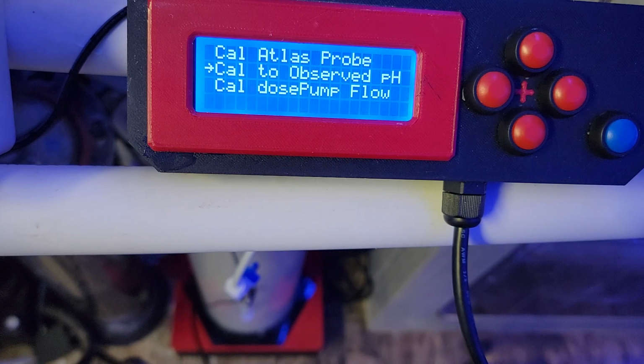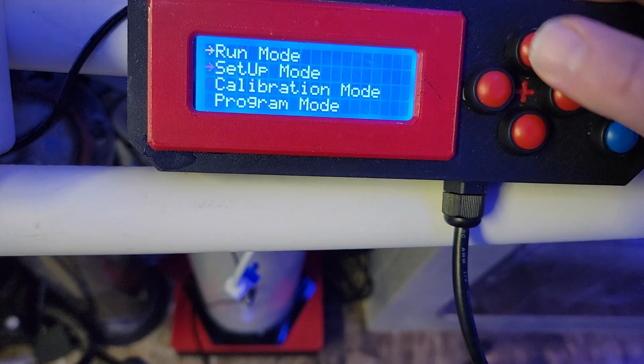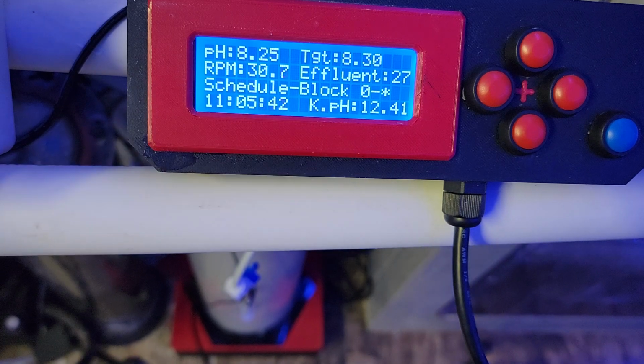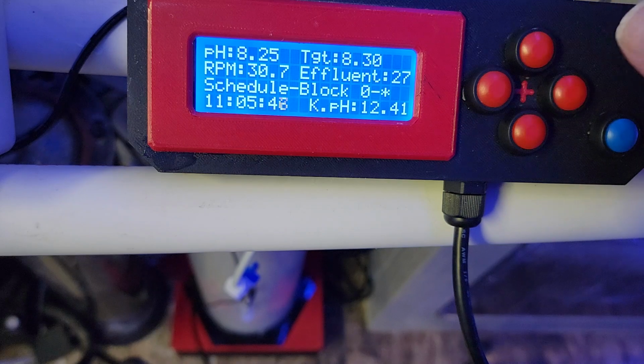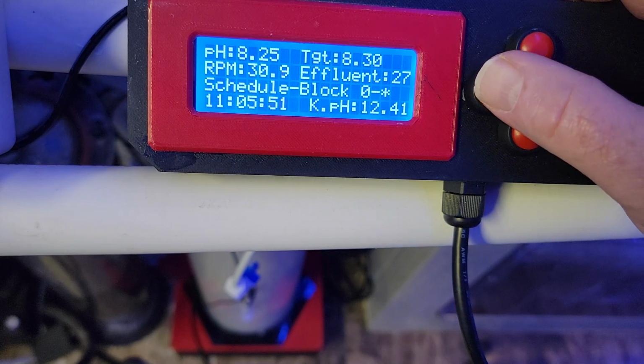So what that does is, this thing is connected to the Apex via the 0 to 10 volt output, and I programmed the Apex to give a range of what the pH is in that 0 to 10 volts based on the pH of the tank, and then this is able to convert that number into a readable number, and that's why you're seeing 8.25. We just bumped up a little bit. These lights are coming on, so now it's at 8.25, and I just looked up and verified that with my Apex.